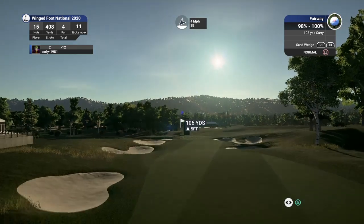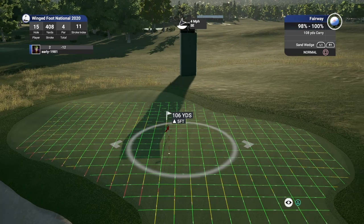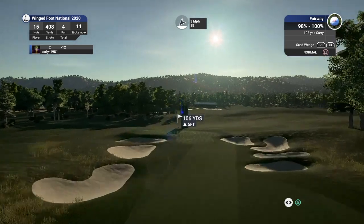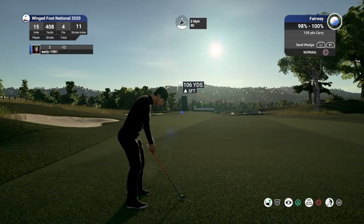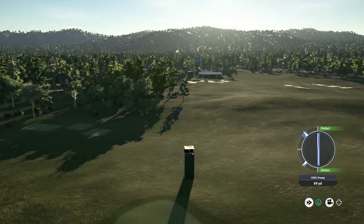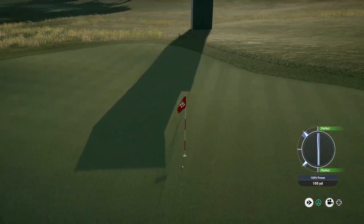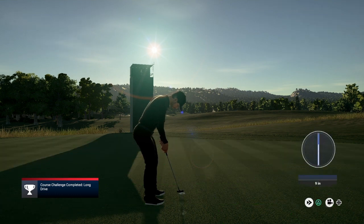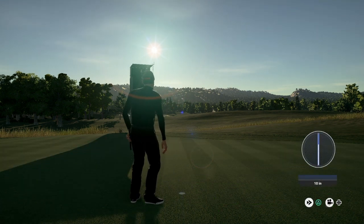So Sam Wedge, 106 yards. Let's say it's playing 107, but look at the protection that green has. Don't want to be too short of the flag because it will just roll away back off this slope. I'm just going to reset there. I'm just de-lofting this a touch. I'm looking to bounce this at the top of that slope just to hold it up as well. Pulled it left. That needs to get down. Get in. Oh, it's a pin seeker. Wow. What a fantastic shot that is. We couldn't have placed that better with our hand if we tried, and we are awarded with birdie number 13.